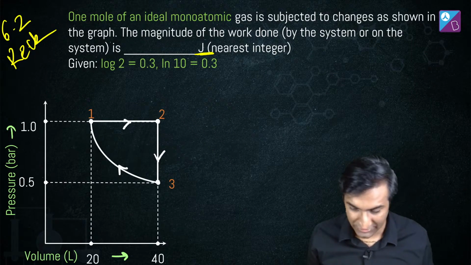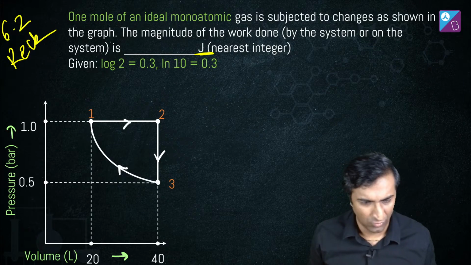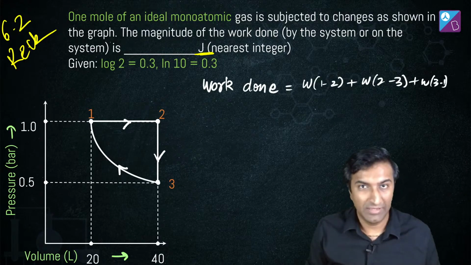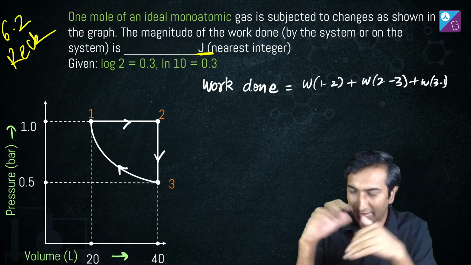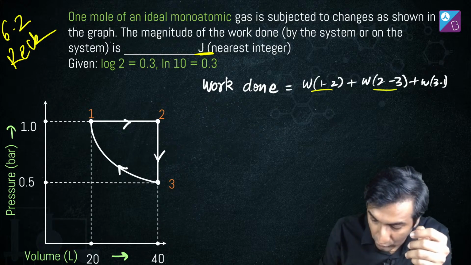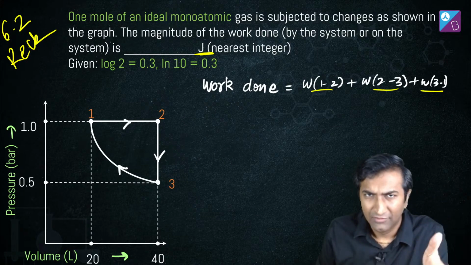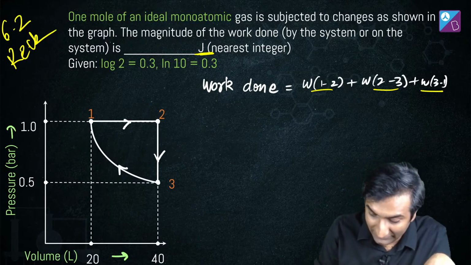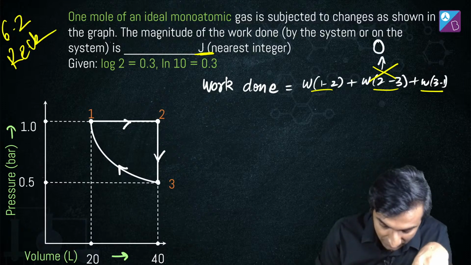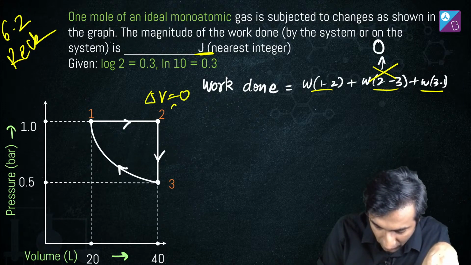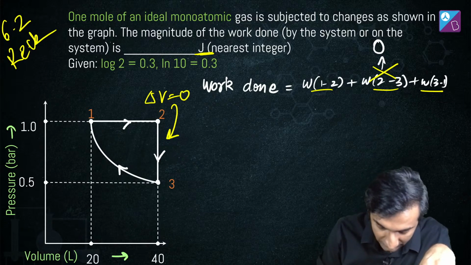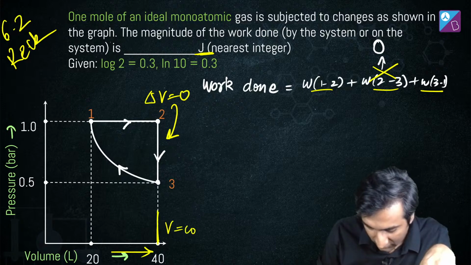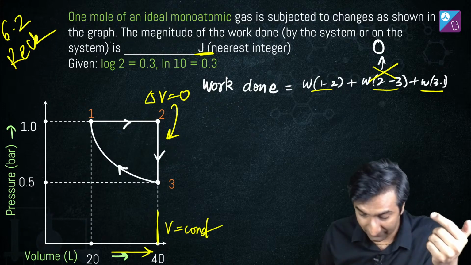How's everybody else doing on this question? You want me to help you on this? Since I've already got one answer, I'm going to go ahead. See, the work done is going to be equal to the 3 different paths right over here. 1 to 2, 2 to 3, 3 to 1. The good thing, which halves your work, not halves, but okay, आपका काम काफी कम कर देता, is that this is 0. Why? Because this delta V equal to 0 in this process, right? देखो, this axis is volume and this line means volume is constant. So work is gone there.